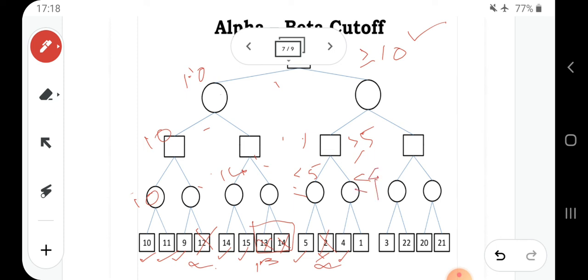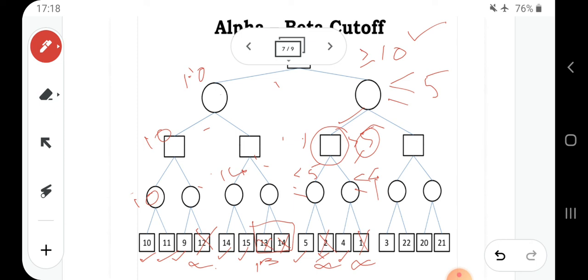So once it says less than equal to 4, for these and these, this is of no interest. So we will cut it out. So this is again an alpha cutoff. So once this is an alpha cutoff and this node confirms some value 5 at least, this will now become less than equal to 5.